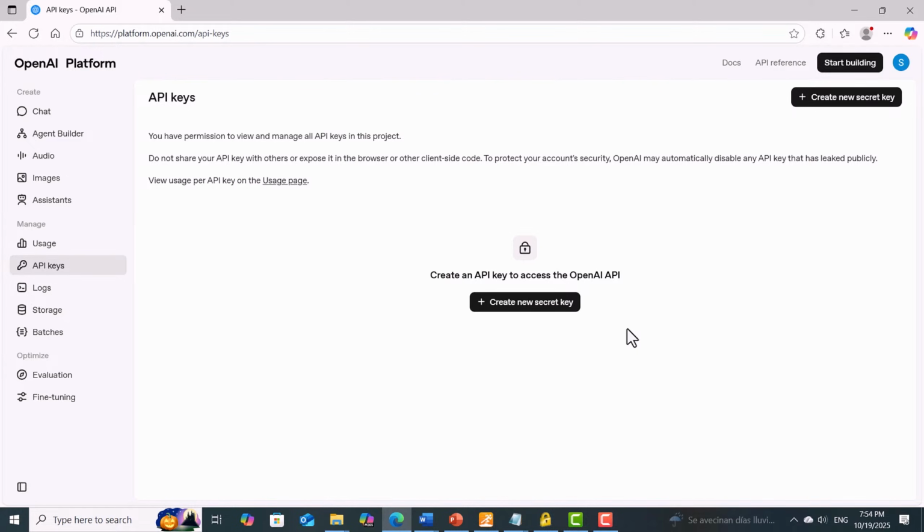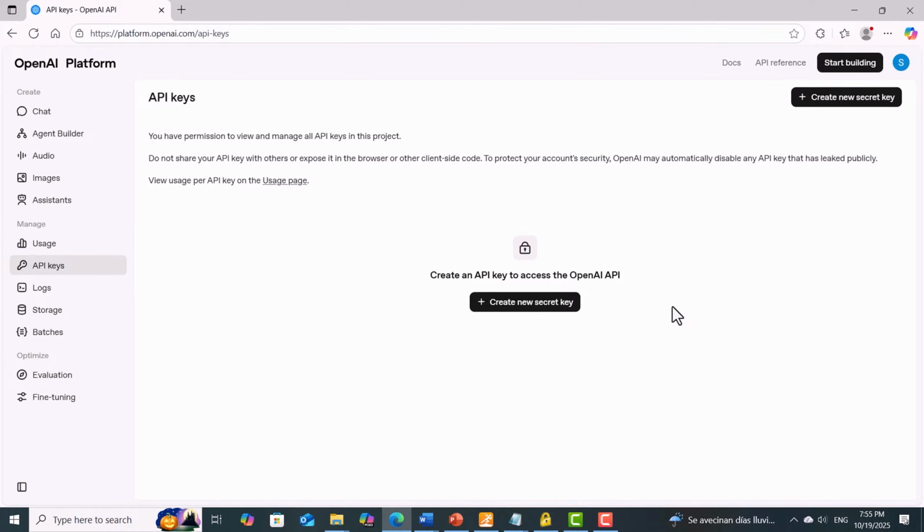Please copy and store your API key in a safe place, because OpenAI will not show you the same key again for security reasons. Okay, as I told you before, in this demo, I'm using a free OpenAI account. The free account has some limitations, but it is valid and sufficient to demonstrate the integration.